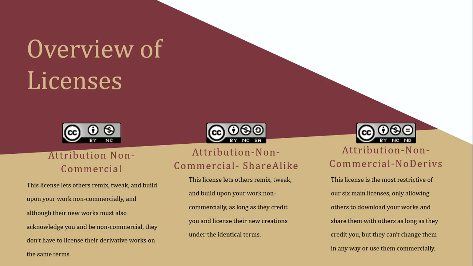And finally, we have the strictest of all of these different license types, which is attribution non-commercial no derivs, which means you must credit the original author, you cannot use the material for commercial purposes, and you cannot share the adapted version or any changes you've made to that material.